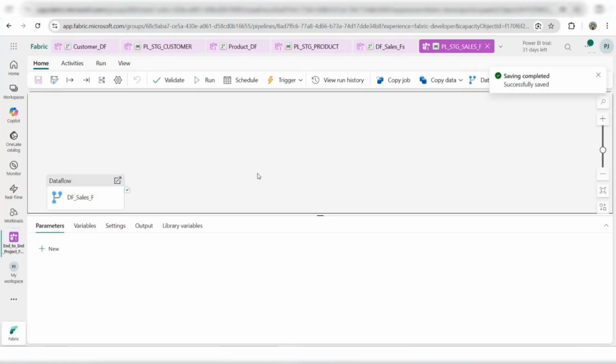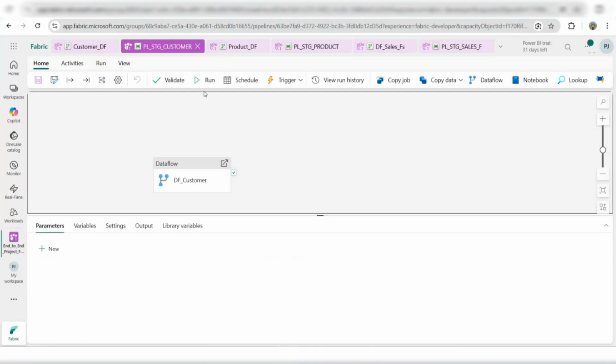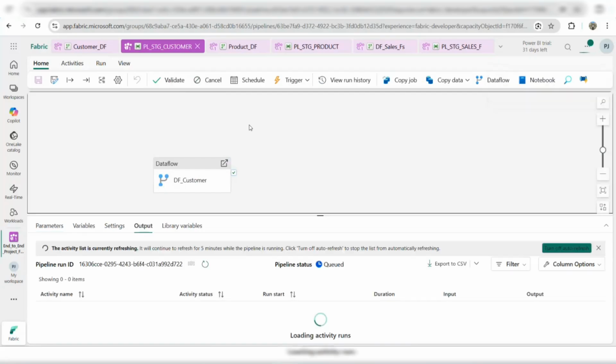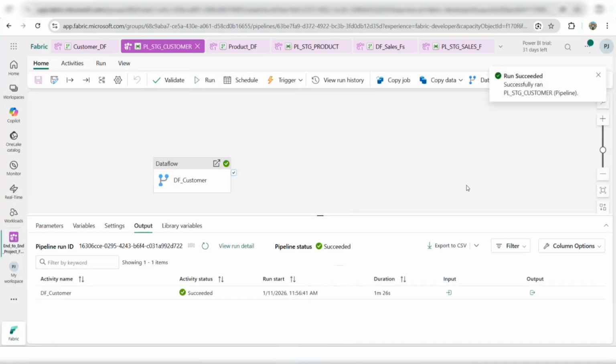So we have successfully created the three data flows and the three pipelines. Now it's time to run the pipelines. First I'll start with the customer. So it ran successfully.